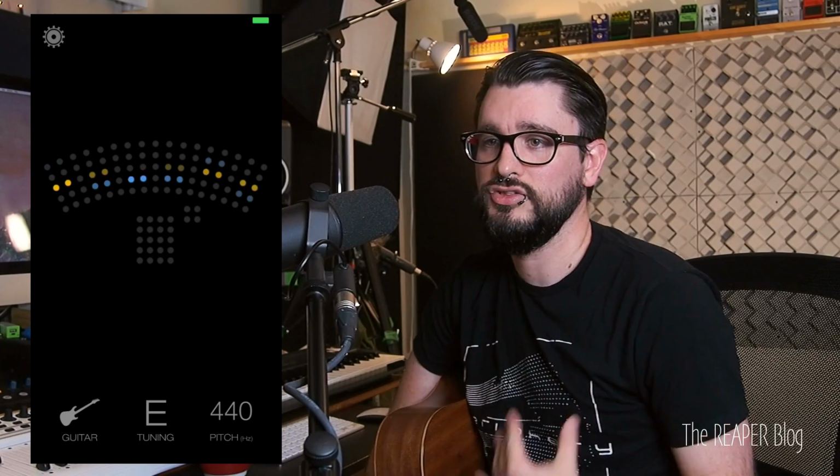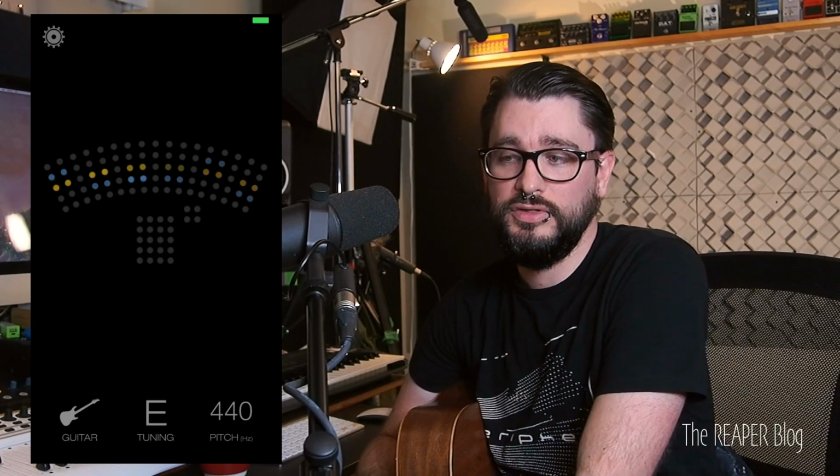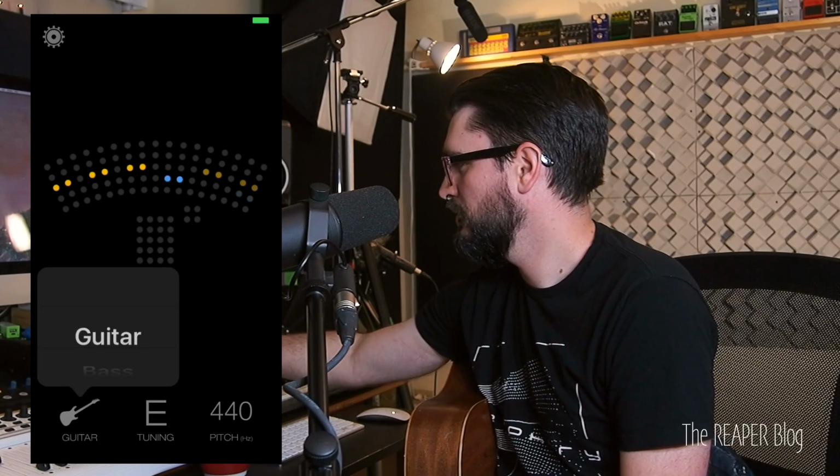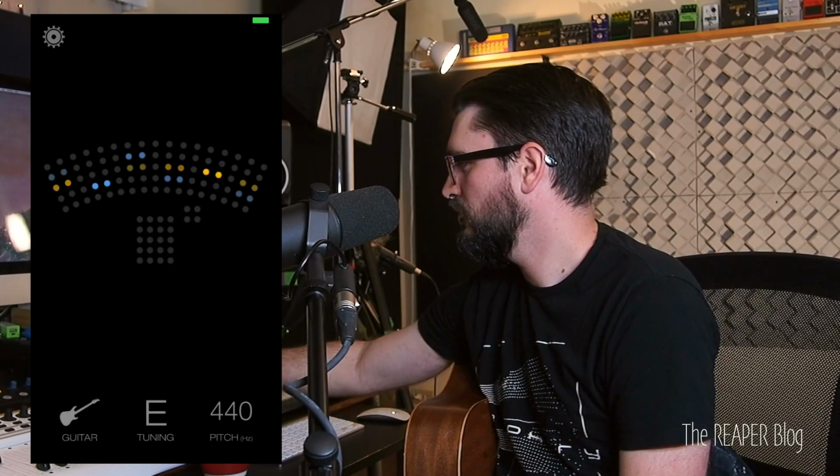It's very quick to use, and it just works off the internal mic from the iPhone. This is the best tuner that I've ever found for acoustic guitars. There's also a bass mode, and you can change the tuning.